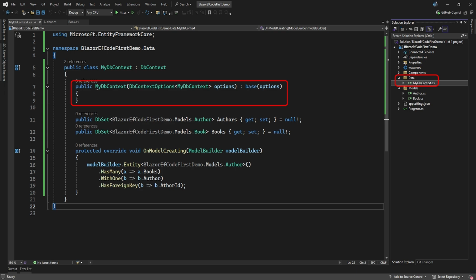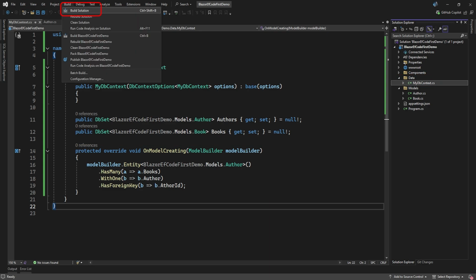IntelliSense will generate the default constructor for you. If it contains a reference to the connection string, you can delete that. We're going to place our connection string in the appsettings file. Then IntelliSense should automatically pick up the 2 models and create the DbSet properties for them. And because we set up a relation between the 2 tables in our models, Entity Framework will design the database tables with the correct one-to-many relation and foreign key.